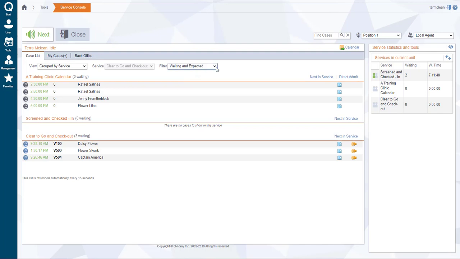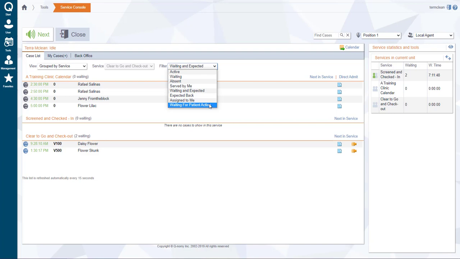The last filter we have filters out the appointments you're seeing based on the status of the appointment. For example, you can switch from active to waiting. Both of those are actually the same in the system. You also have absent, served by me, waiting and expected, expected back, assigned to me, and waiting for patient action.